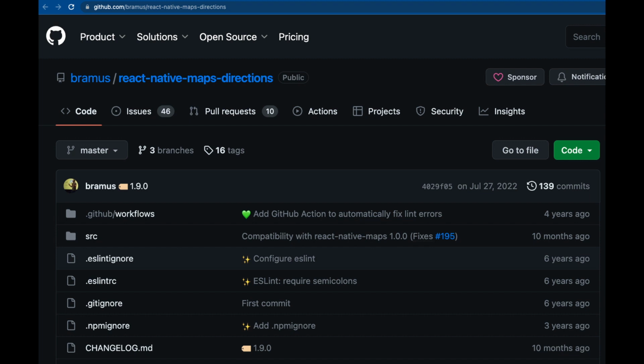Next question, how to get step directions. So to get step directions, you need to use another package, that is Google Maps Directions. And this package allows you to get step directions from point 1 to the destination, and also many other things. So take a look at this package. This also will be another video where I will explain step by step how to do that.